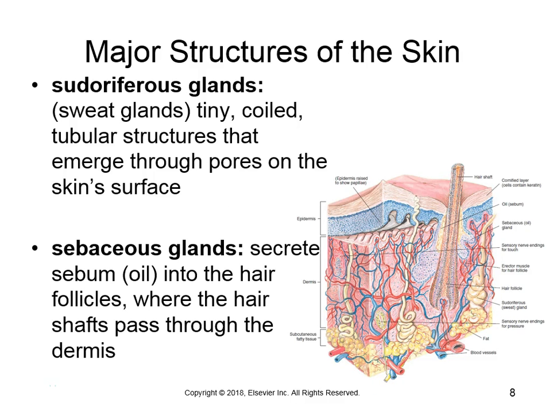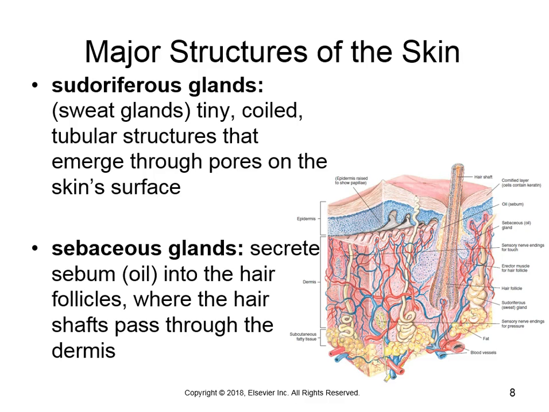All right. The glands that we're going to be talking about are going to be the sweat glands and the oil glands. And of course, they have medical, fancier terms that go with them. So the sweat glands are called sudoriferous glands. And you can kind of see them in the picture as, maybe a pile of whipped cream kind of, or shaving cream, but it's a tiny coiled tube-like structure, and then they come and pop out through pores on the skin's surface.